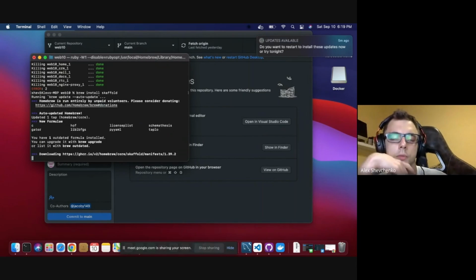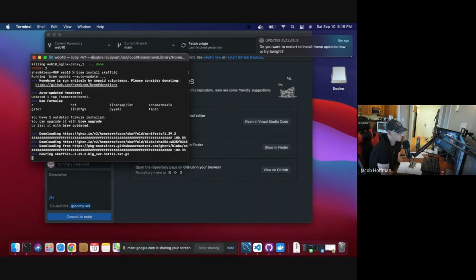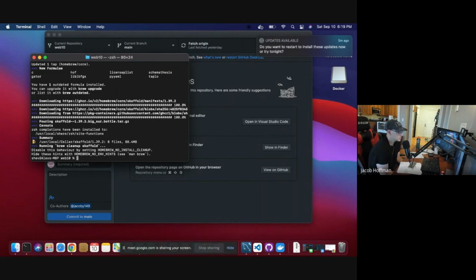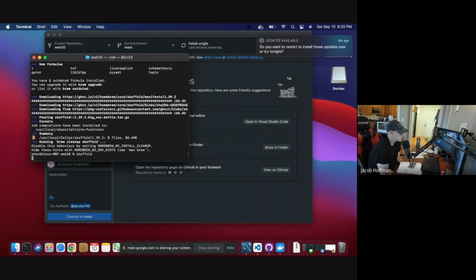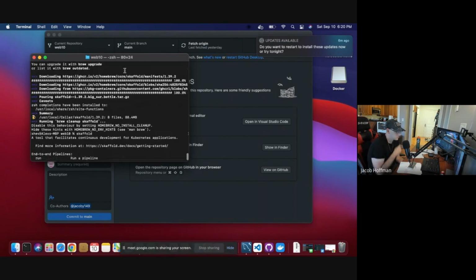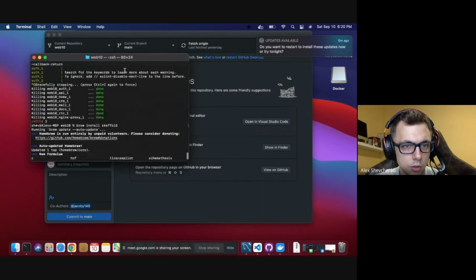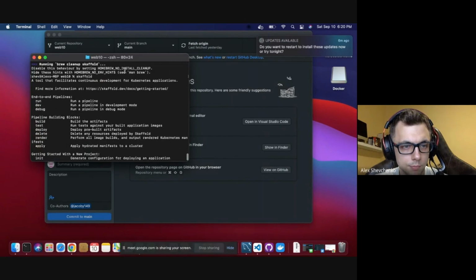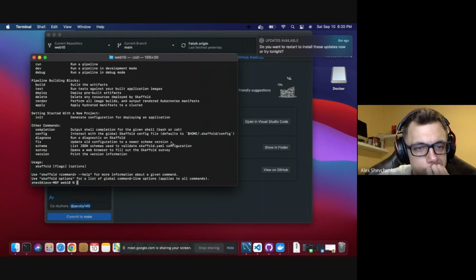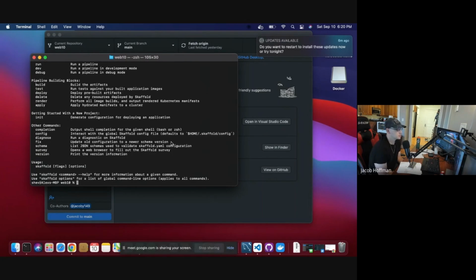Where's it gonna install? That's what I'm saying. Oh yeah, like in your command line. So you run the command skaffold and you can run it anywhere on your Mac, just in the terminal. It's like installing it the way you install Python. So you could type skaffold now. Yeah, so you have a new command. And what does it do? Yeah, it lets you run Kubernetes stuff. So it'll be useful.